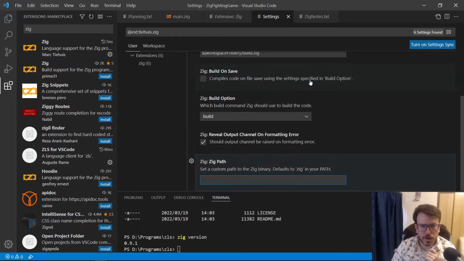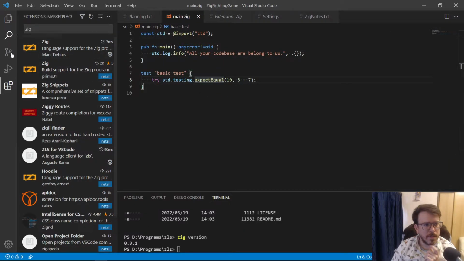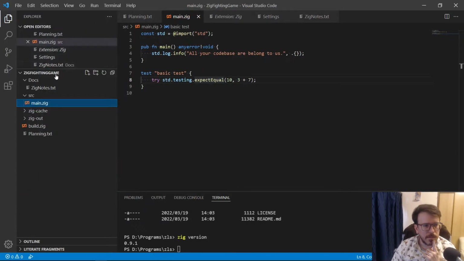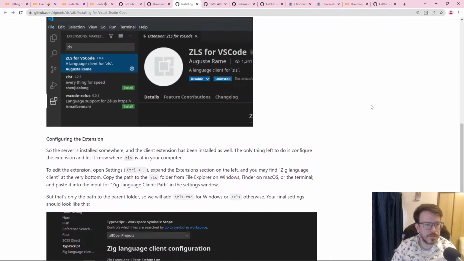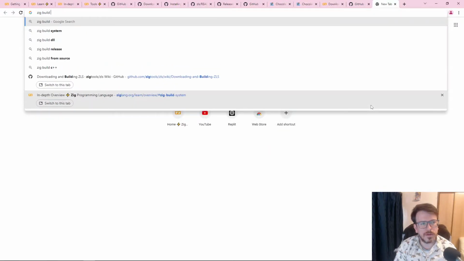So it should just work, I would assume. Why isn't it working? Oh, maybe I have to set my current folder as a project file? Huh. We have to initialize stuff. Let's look at this. I'll look for Zig build VS Code.